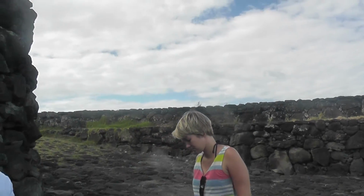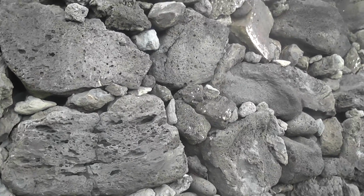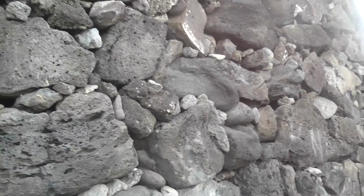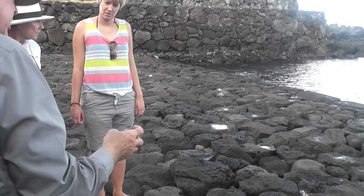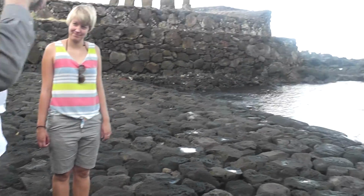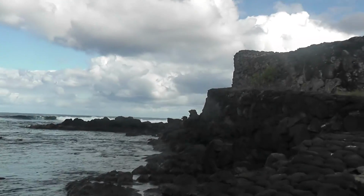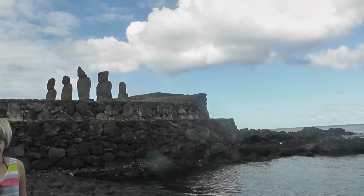Because this stone here with white on it, that one with white, and some other ones over there with white. And, well, here's a little one. This started two years ago. This white stuff. Some of them look completely covered white. Like, there's one with more on it. This started on the south coast with white rocks, and I thought somebody was painting them and they were going to put Rapa Nui on the side of the volcano. I said, don't do that, that's cracking. And we're not doing anything. And then the rocks started showing up here. I don't know.